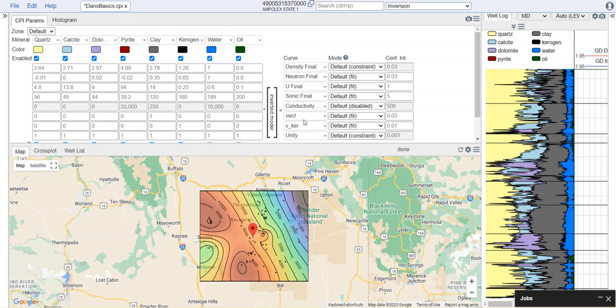First, I want to talk about using our clay volume and our kerogen. We've already gone through and calculated a deterministic clay volume. So we can take that deterministic clay volume and plug it into our mineral inversion. This gives us an extra constraint, because we think we can get a really good estimate of clay volume using that deterministic methodology. The same is true for kerogen.